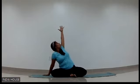If your left hip is raising, slide your arm back. Only as much as you can. Slide your arm back, yes. Open up if you can, open your shoulders. Fingers are spread out in both your hands. Press down on the bottom hand. Feel that energy flowing all the way through your fingers on the top. Breathing.